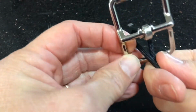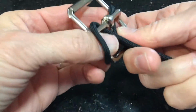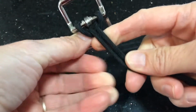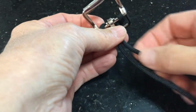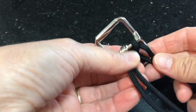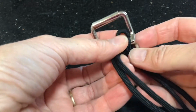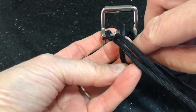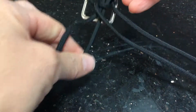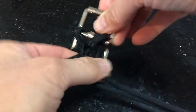Okay, so the first thing you want to do is attach your cord to your buckle. Just bring it around your buckle and make a cow hitch. And then what you want to do is just secure that with another cow hitch. So just get your cord, go up to the outside of the hitch you just made, bring it through the buckle and back down through the loop there, pull that through, pull all that cord through. That just gives it a little bit extra security on the buckle.